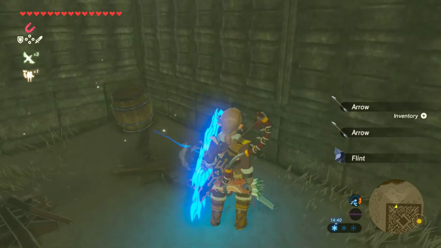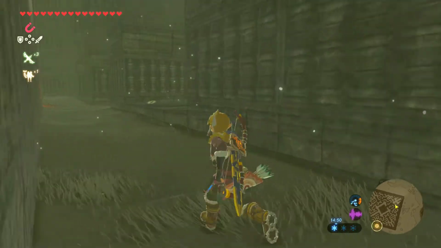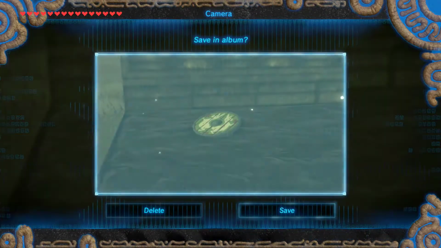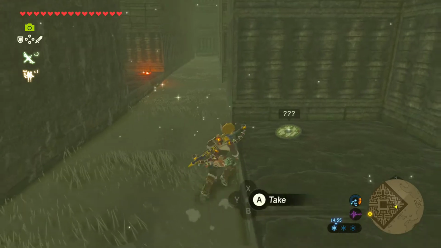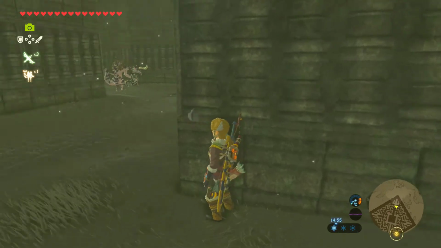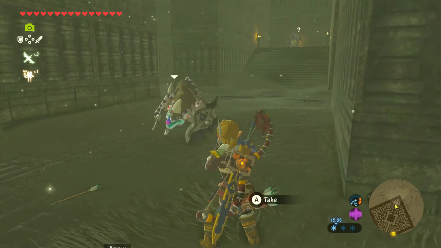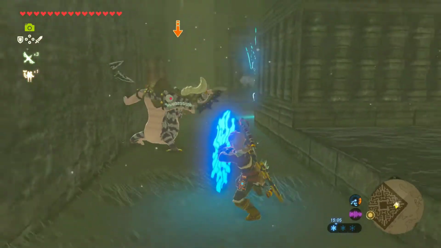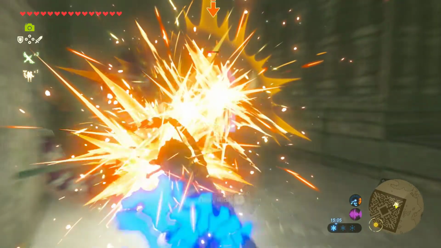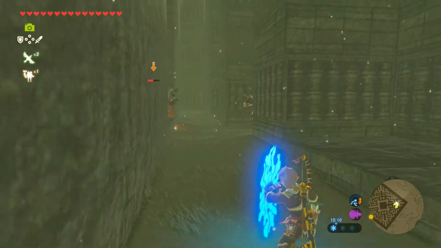Okay, looks like you got yourself a little retreat here if you need it. Let's see, if I took a picture of any of these. Ooh, Hunter Shield! Thank you. Got some Lynels here as well. What the heck? What's Zelda 2 doing in here? Zelda 2, what are you doing in here?